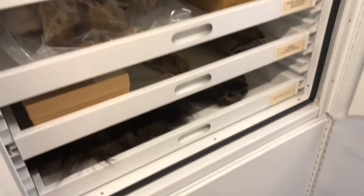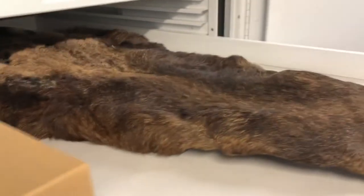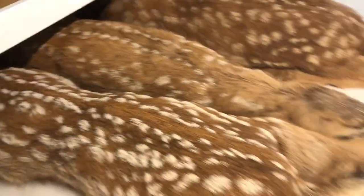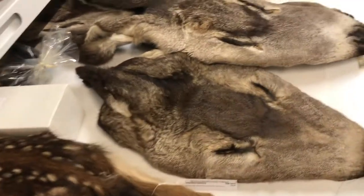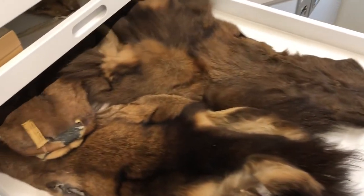This is going to be our large herbivore section — the family of deer. First we have a moose — just look how massive a moose's head is. That's like my whole forearm. And then we have some antlers up here. Under our moose we have other species of deer — some fawns stored here, some white-tailed deer, still very big. The moose is the biggest of the deer family, but our other species of deer are still just very big. And under that we also have some elk — we have a whole lot of elk.